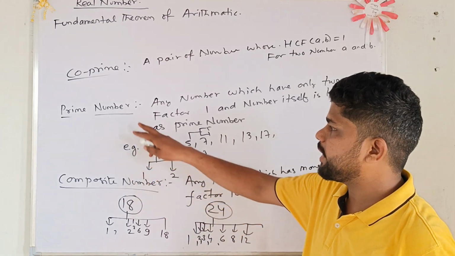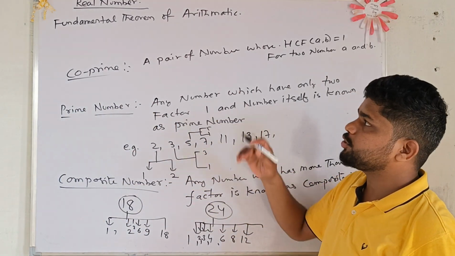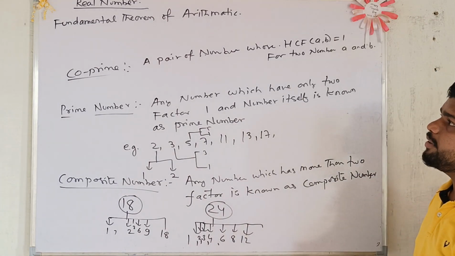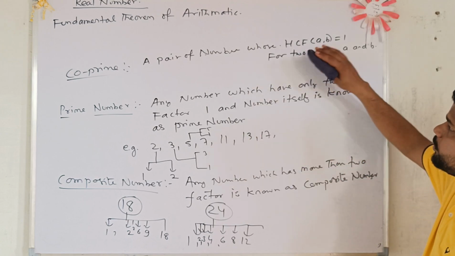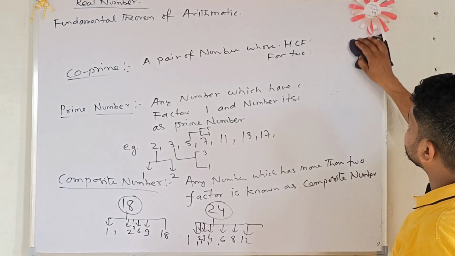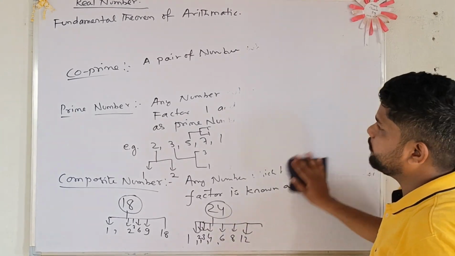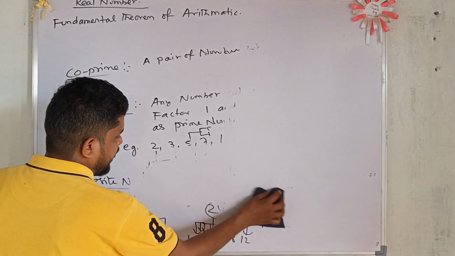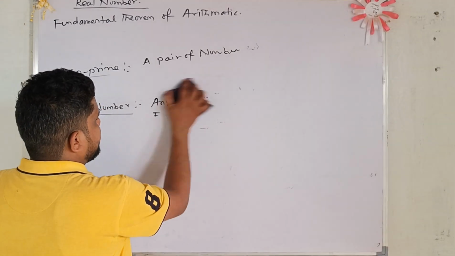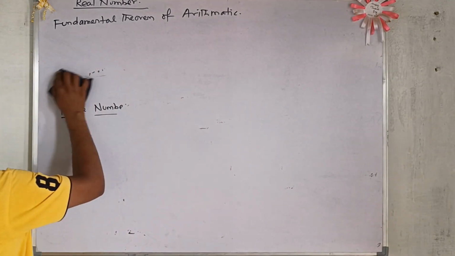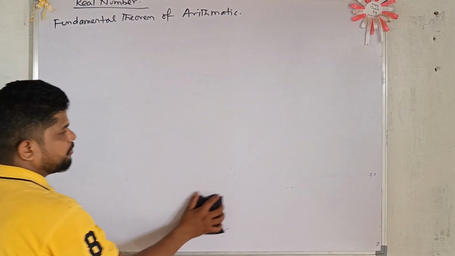So in order to understand the fundamental theorem of arithmetic, we have already learned up to class 9 what a prime number, composite number and co-prime number are. So let's start with the first topic of class 10 real number, that is the fundamental theorem of arithmetic. These are the basic things that you should know. I have given you small glimpses about that. Now we shall focus on the fundamental theorem of arithmetic. What is the statement and what is its use? We will see in the next few minutes.